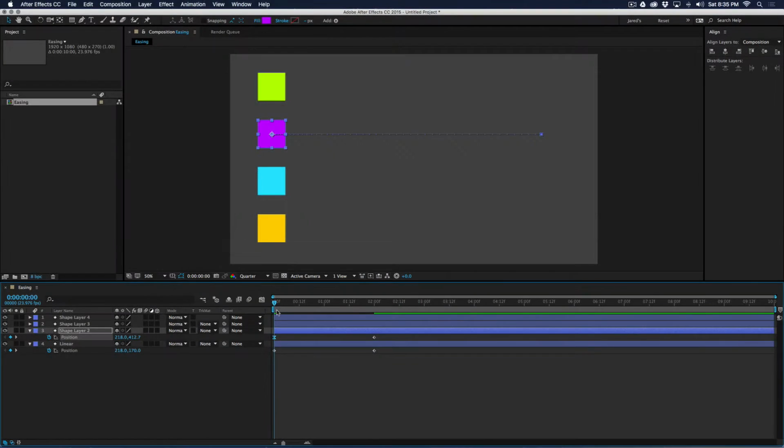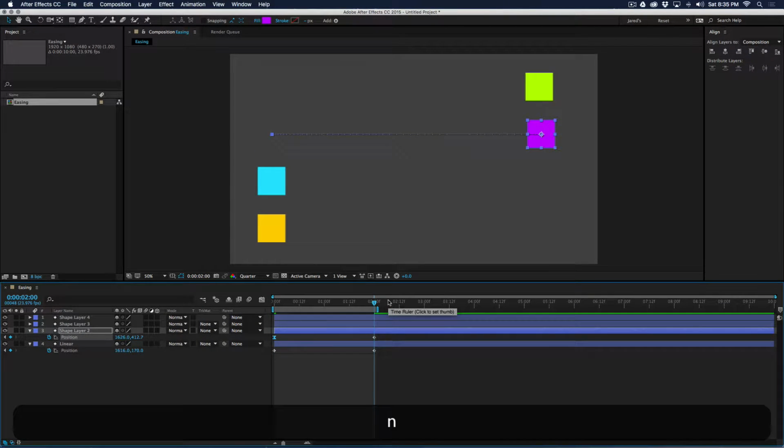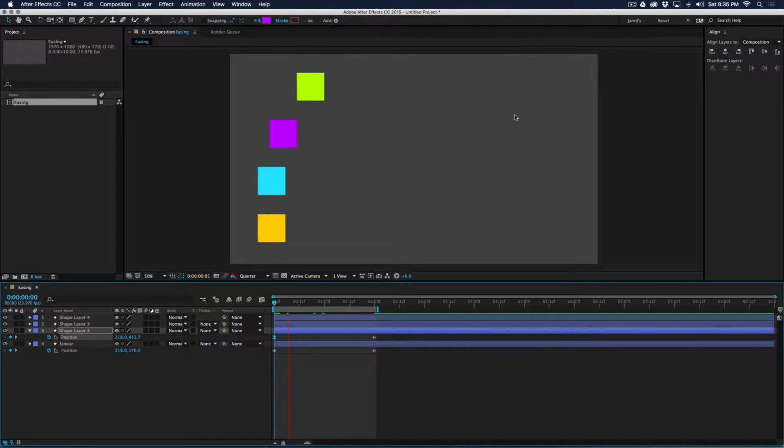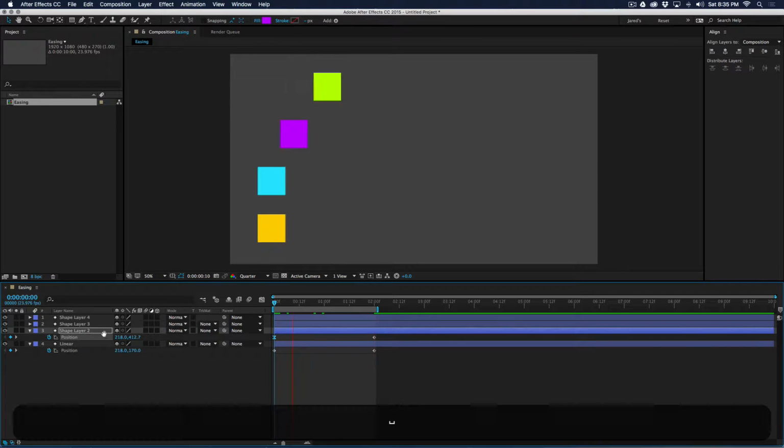The keyframe should change. Now if you play this, I'm going to go ahead and go to 2 seconds, press N, so when I press play it's just going to loop this little section here. You can see the animation is different. The pink one is easing in, or it's gradually starting and then it ends at the same time. So that's an ease in. Let's go ahead and name that layer. Select it, enter, ease in.